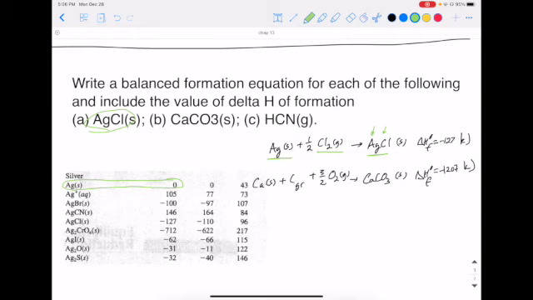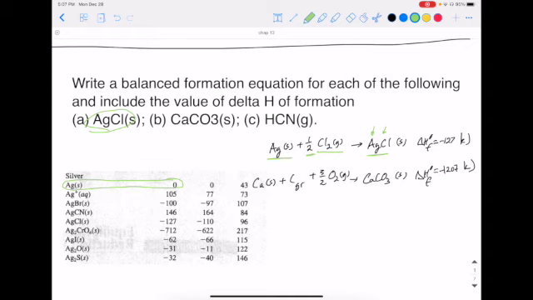Now, if I stop there, my coefficient will not balance between the left side and the right side because I'm going to have 2 chlorine on the left side. So to balance it out, I do not change anything on the product side. I keep the product the same, just 1 mole of that product, but I can do whatever I want on the left side to make it balance. In this case, I'm going to have to write the coefficient of a half for chlorine in order to balance it out, because half of Cl2 will just mean 1 Cl.